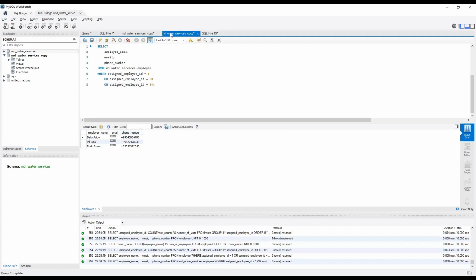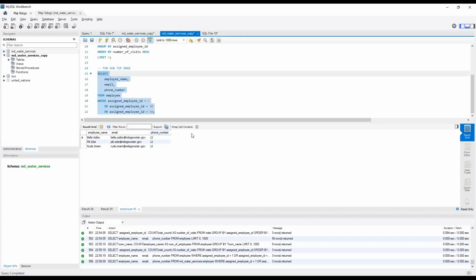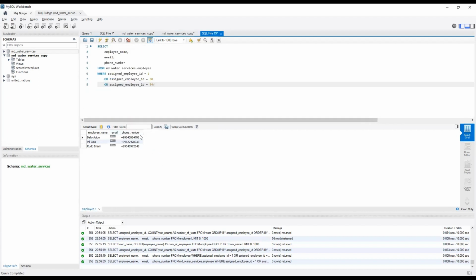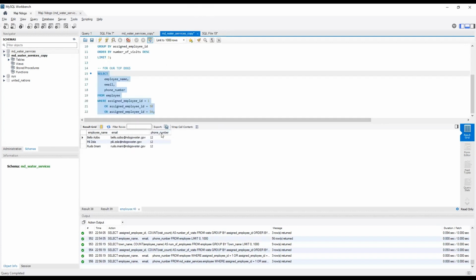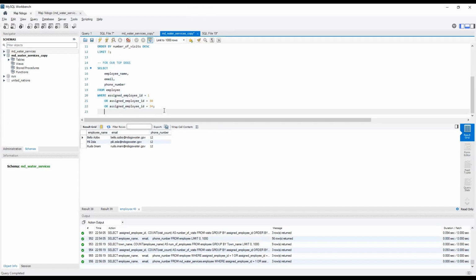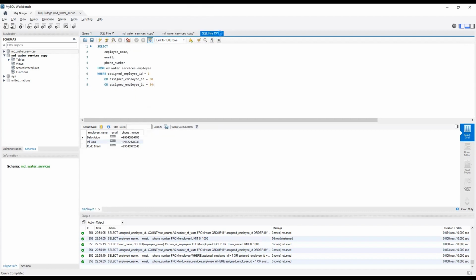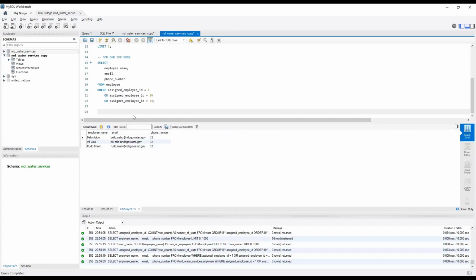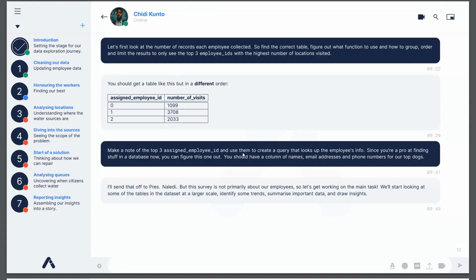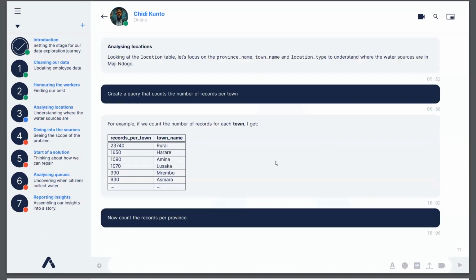But because of the error I made earlier, I don't want to go back over that. I've been through that 3 times already and it's taking more of our time. So this is how it's supposed to look. I haven't updated this one, so the email column is still empty, but here we have updated the email, so we have the email and then the phone number. Okay, so let's move on. Let me close this. We are done with this part. We found our top dogs, so let's move on to the next one.